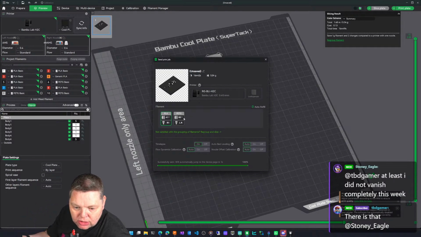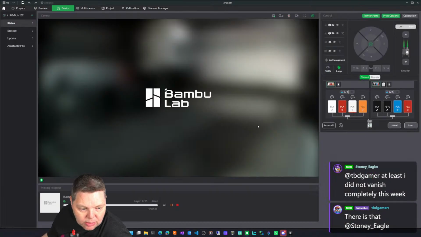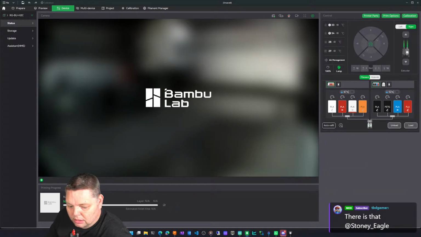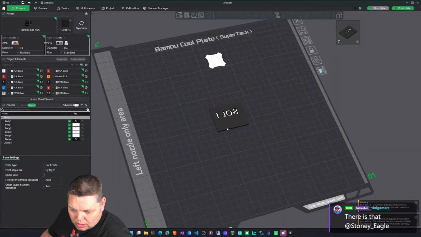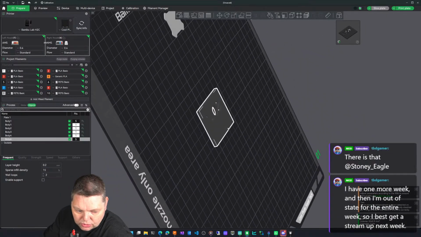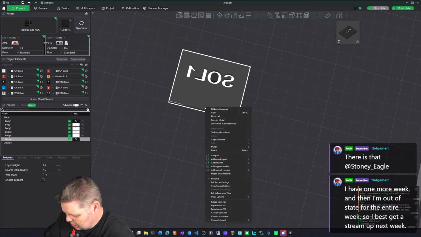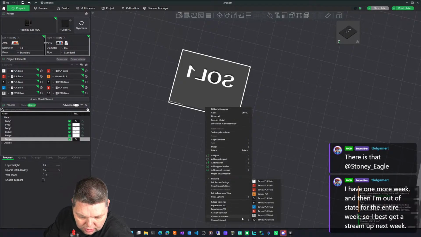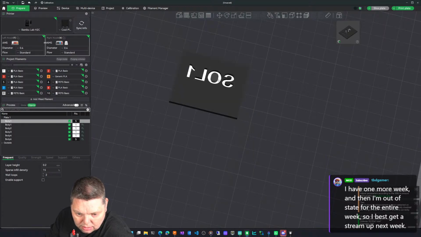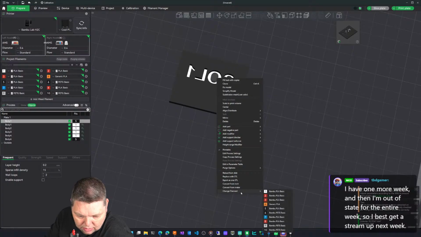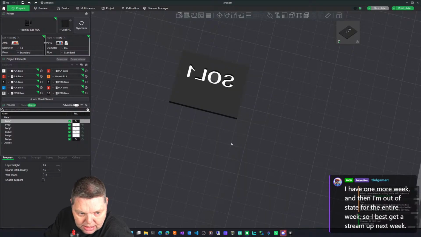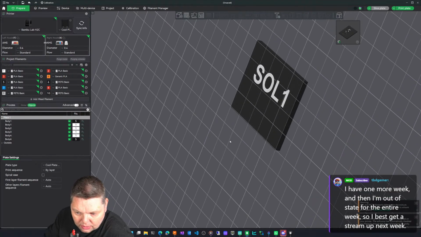No, why is it done PETG on the right? Why is it obsessed with PETG? Stop. PETG and PLA won't bond. It'll just fall out. I've stopped the print. I've stopped the print. I don't understand what's going on with this filament selection. Change filament. PLA basic. Select PLA basic. Okay.